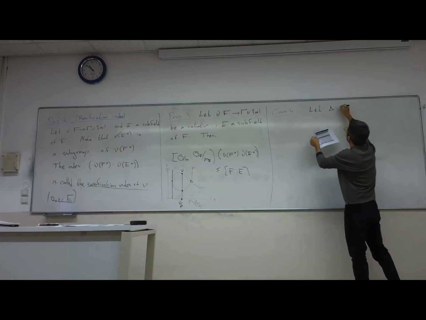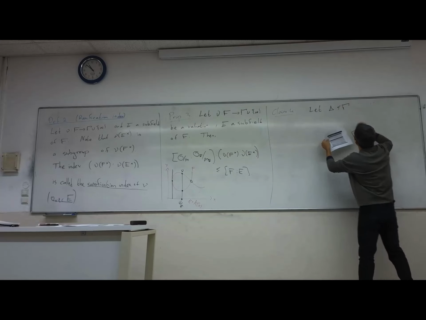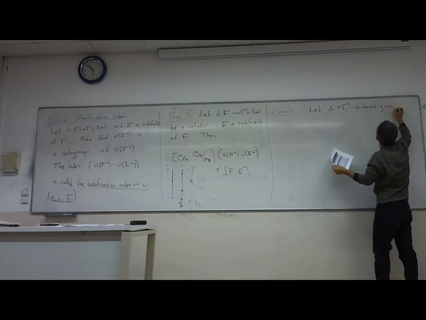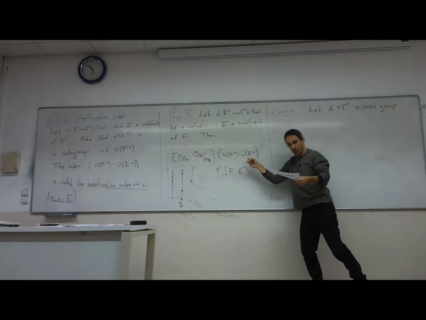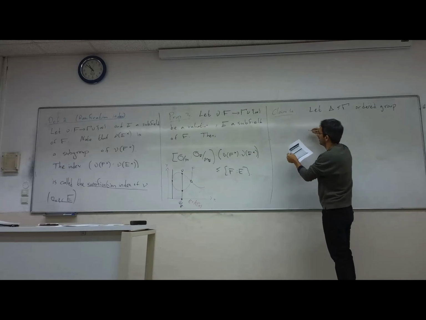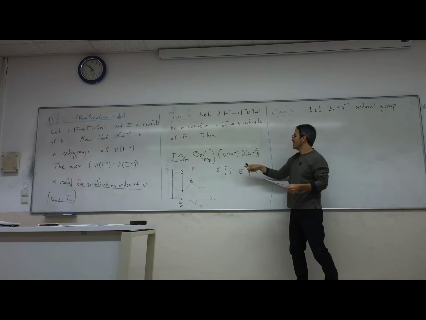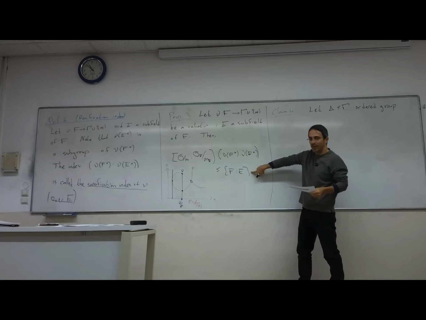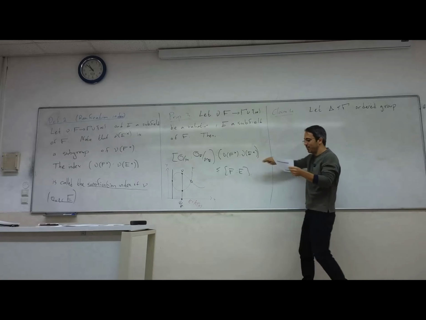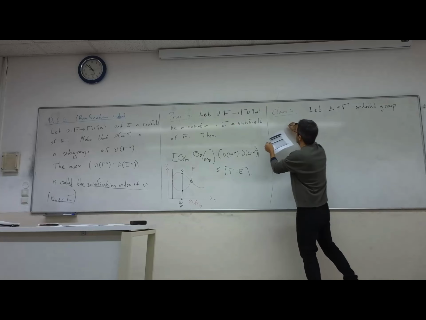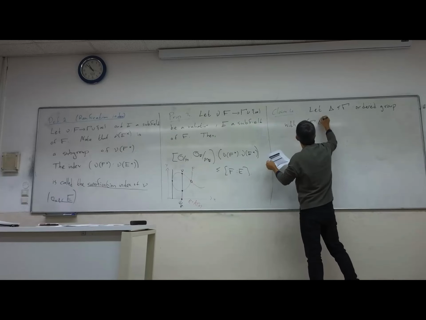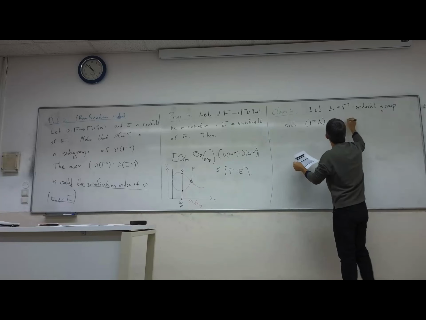So let's say that you have 2 ordered groups. One is a subgroup of the other, like in our case. These are ordered groups also, right? And assume that the index is finite. And we know that it's finite in our case, because this will be a finite extension, and so this one is finite. In our case, f over e will be finite all the time. So assume that the index of the larger over the smaller group is finite.